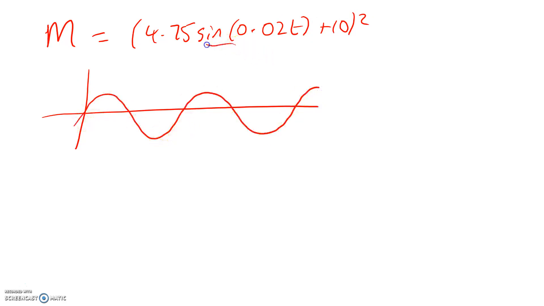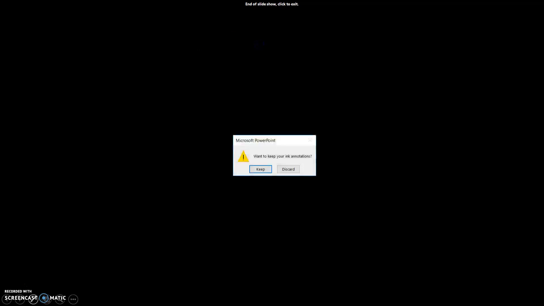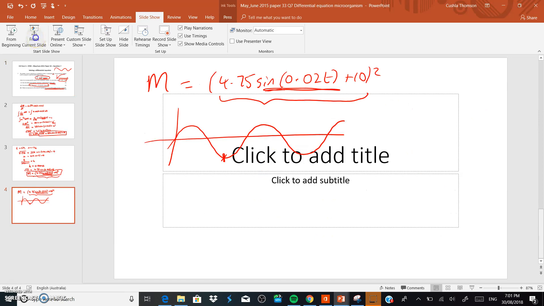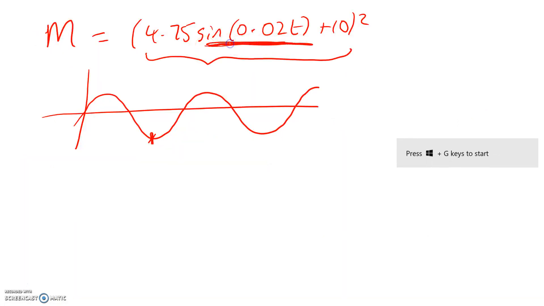Okay, so I'll put the equation here. M is equal to this. Hopefully what you spotted is that we know quite a lot about the sine function. And we know that the minimum value that a sine curve can take on is negative 1. So the lowest possible value for the microorganisms will be when this is equal to negative 1. So M minimized when sine of 0.02t is equal to negative 1.